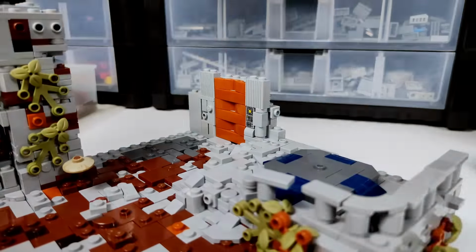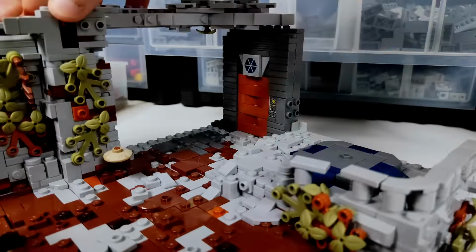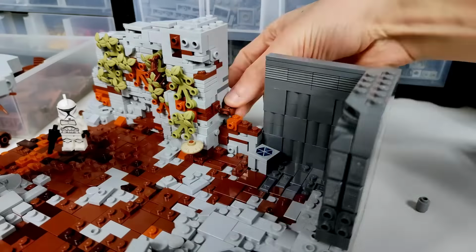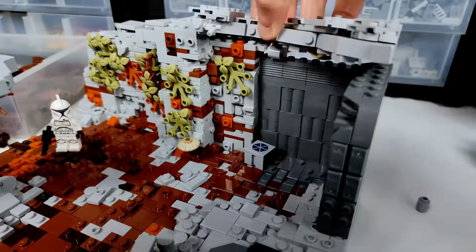It's time to work on the droid outpost hidden in the ruins. I'm going to use dark grey elements as a main color and implement some nice textures. Let's quickly finish the last part of the destroyed wall, and let's add some interesting details to the droid outpost.